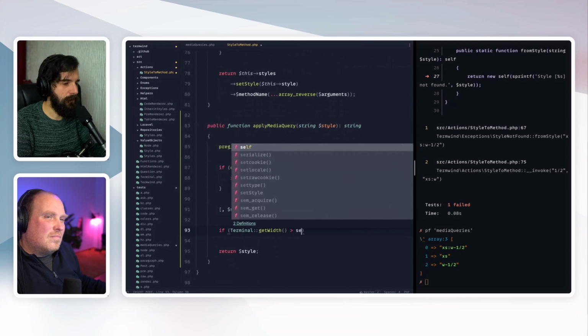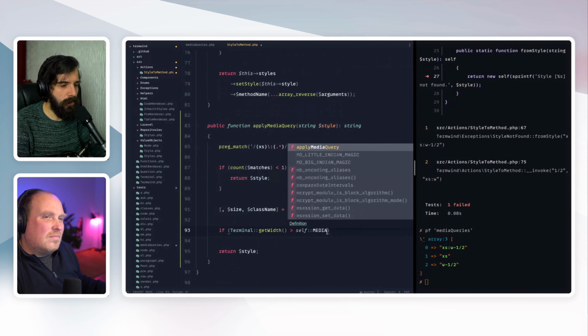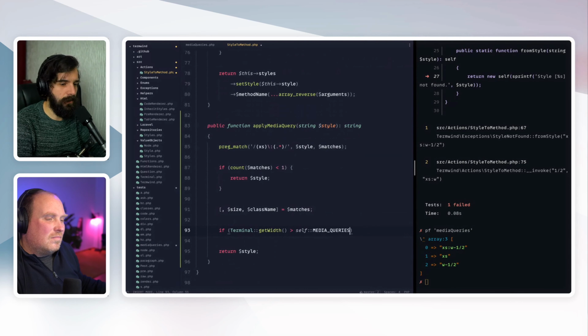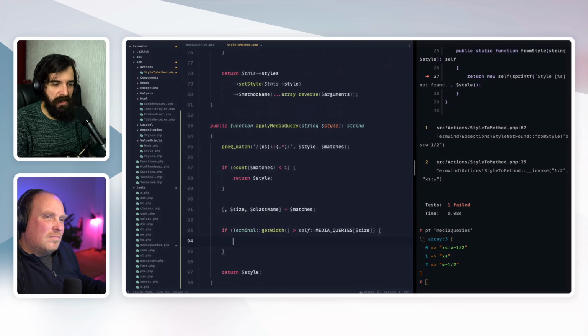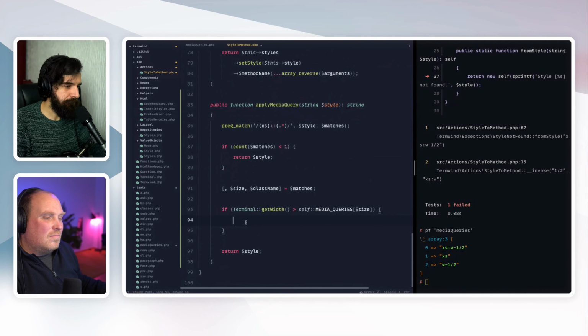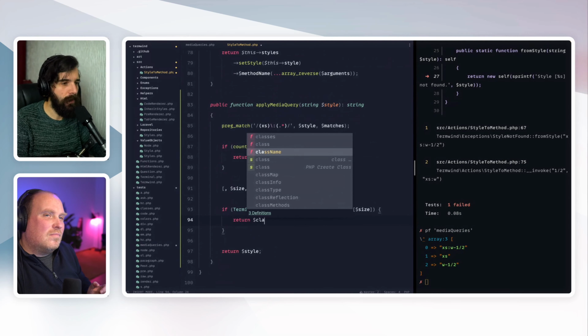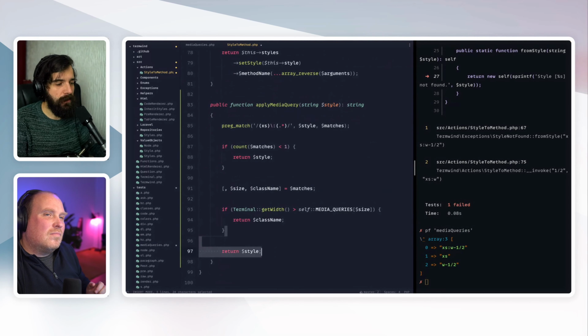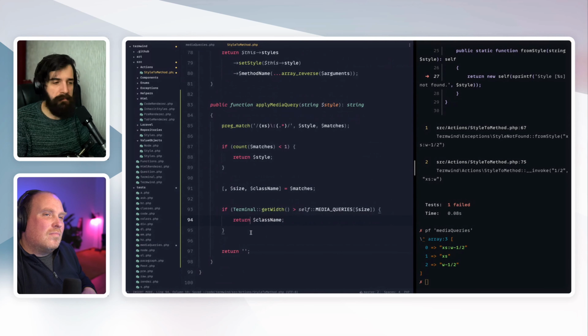If it's greater than, for example, self media queries and then the size, something like this, and then return the class name. I think that will probably be enough. And then if it has nothing, it will return an empty string. Yeah, that makes sense. I think it could be a good approach.